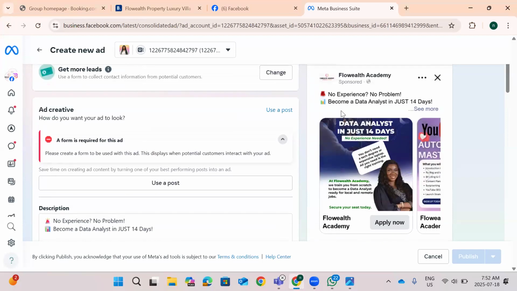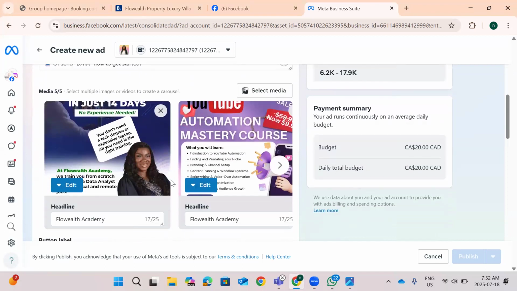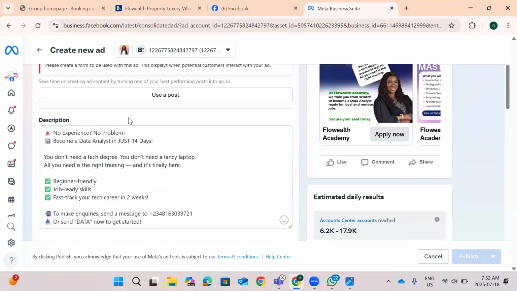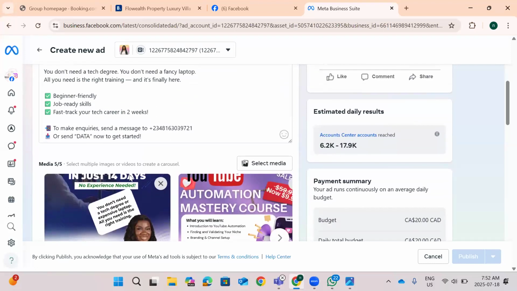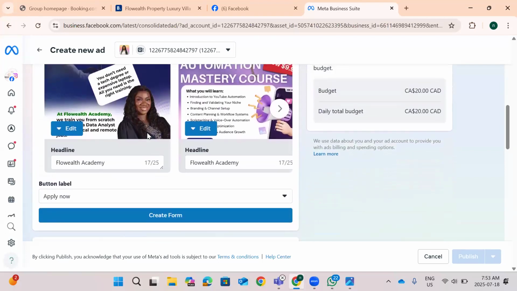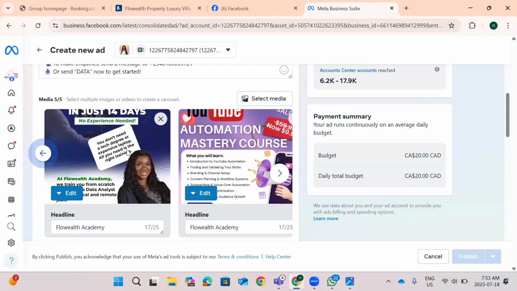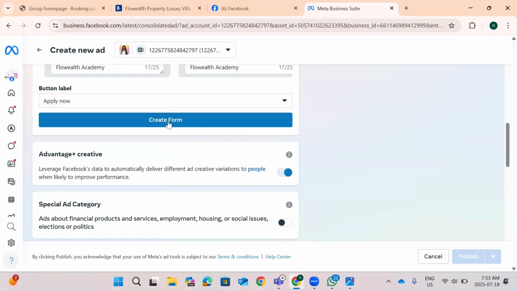Don't forget, this is the sample that I need for this ad. So what I'm going to do is, you come down here, you're going to add more description that applies to the ad, like your contacts, if you have an account, our website should be on it, follow us here, and all of that. So obviously this ad looks really fine already. I'm going to go down here. Now, because of apply now, you need a form. So you can, let me see, create form.